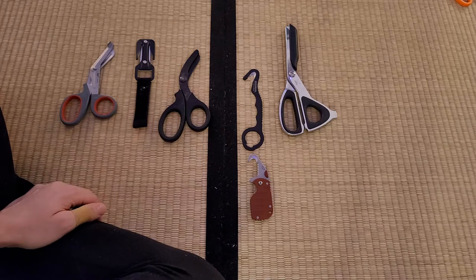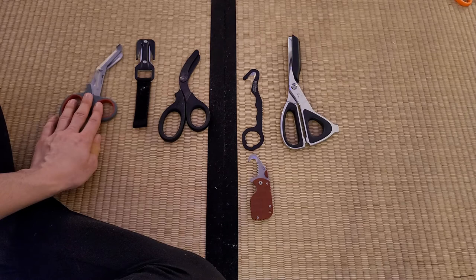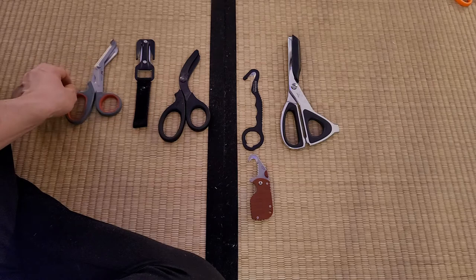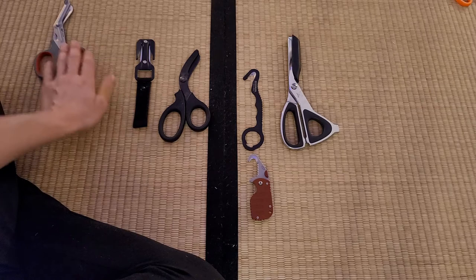The five I've recommended are arranged here according to price. The first pick, the Klaus, are on this list specifically because of the price — they are the cheapest option, a good budget option, around ten dollars. They are a mid-range shear oriented around EMTs and emergency responders, and they were the best performing out of all those kinds of shears that I tested. Other good brands I found were Madison Supply and Prestige. Brands to stay away from are North American Rescue and ADC. The Klaus is a very good budget option.